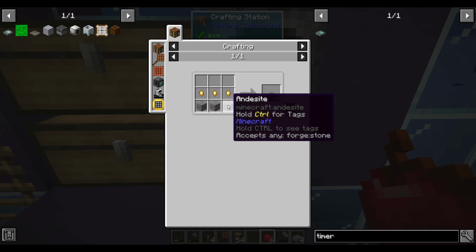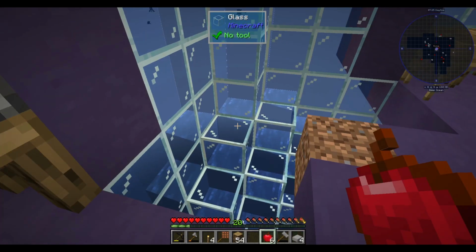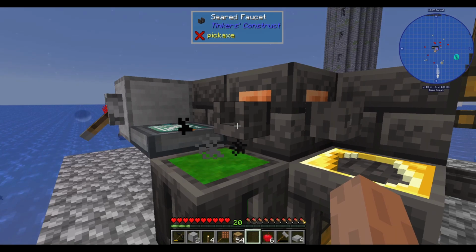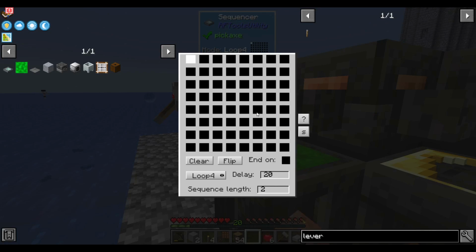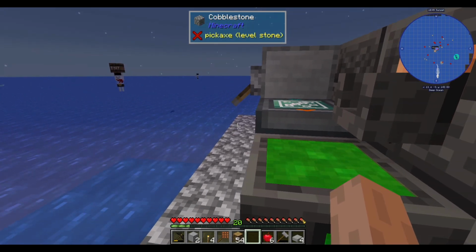Because gold is, relatively speaking, difficult to come by, I'm going to try to avoid using it as much as possible for now. The seared faucet, whenever it receives a redstone pulse, will just toggle its state. So if it's off, it'll turn on. If it's on, it'll turn off. I have this set to pulse every 10 ticks, so it advances a state every 10 ticks, and every second it will pulse once. 50% duty cycle, but the sequencer can be configured for basically anything. Very powerful tool. I'm using it very simply here.